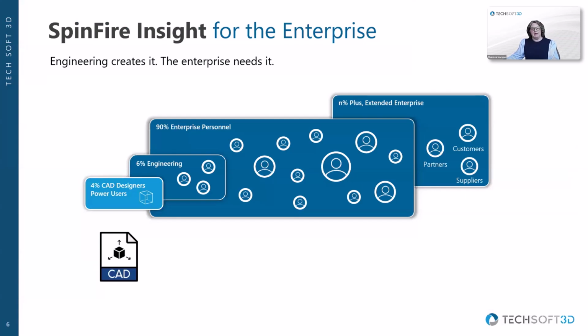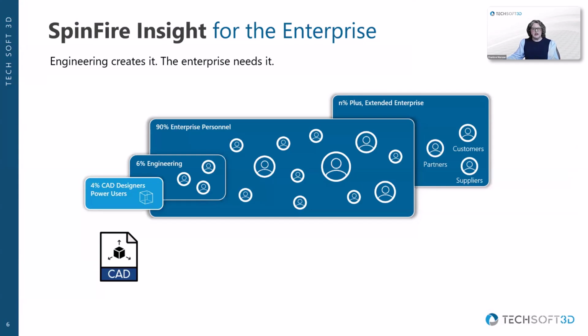So now let's dive into the benefits of SpinFire Insight for the entire enterprise. Only about 4% of an organization are CAD power users creating the product definition. That means over 90% of the business still needs access to that data to review, validate, quote, manufacture, or collaborate, but they don't have the right tools. And that's where the problem starts.